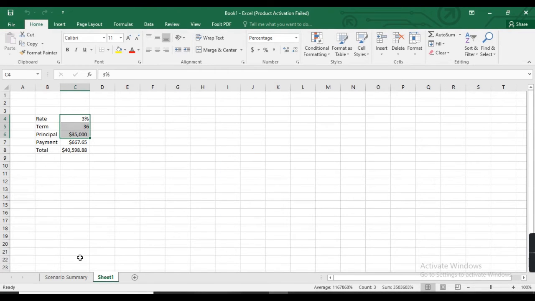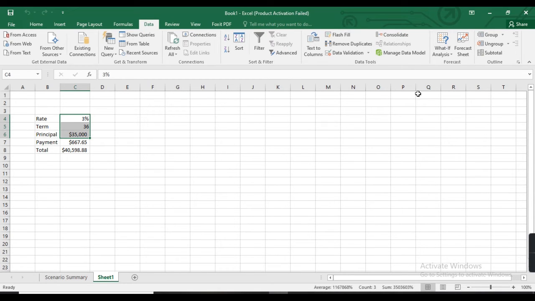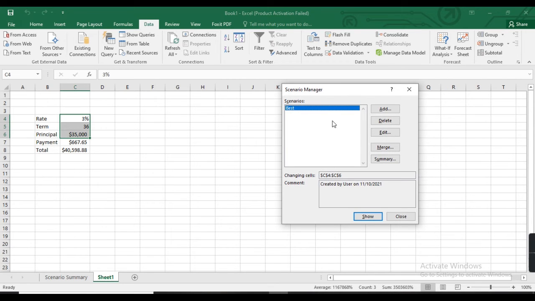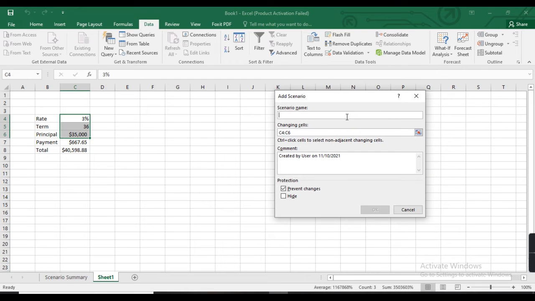Let's see how you can use the scenario manager on a data sheet. So let's go to data, then in data go to what-if analysis, then go to scenario manager, then you are asked what to do. So in scenario manager you add, and you are asked the scenario name.